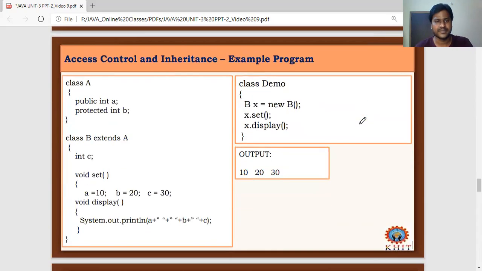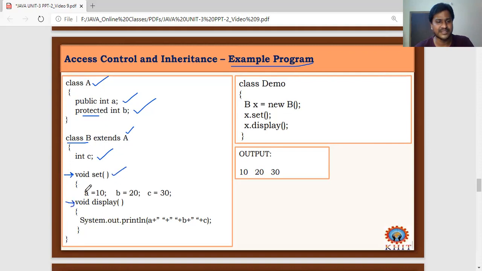Okay. Then coming to the access control and inheritance example program. I have taken here one class A with one instance variable as public and one instance variable B as protected, so that you can better understand how this protected member can be accessible to the subclasses of A. Here class B extends the properties of A. Now B is a subclass and it has instance variable C. Coming to here, two methods are defined: one is the set method and one is the display method.